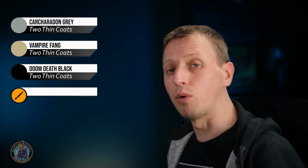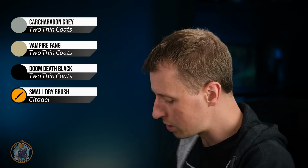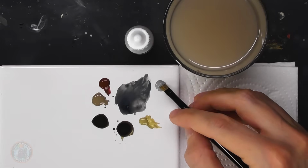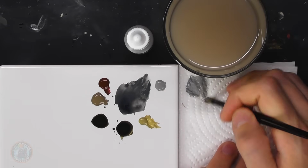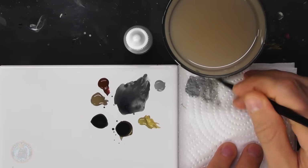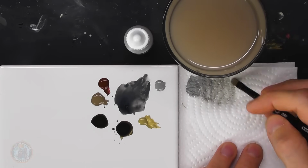But first of all we need the light grey, so I'm using Carcharodon Grey, and to apply it, as I mentioned, I am using a dry brush. This is a small dry brush here from Citadel, and what we need is a small amount of the paint there on the tip of the brush, get some tissue and work it into the bristles, really working along until only a small amount is appearing on the paper. I want to go right down to about that sort of strength just there, and with that reached we can start applying it onto the base.